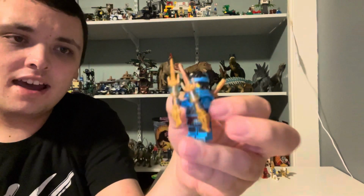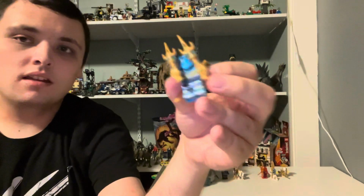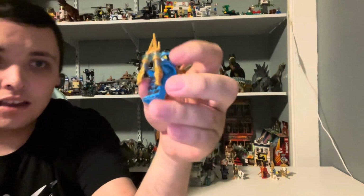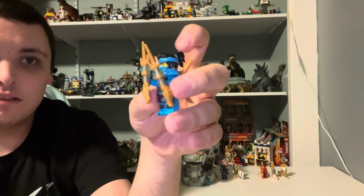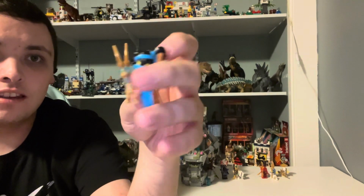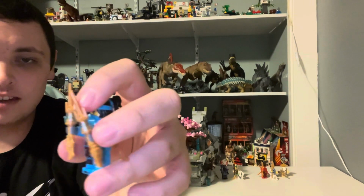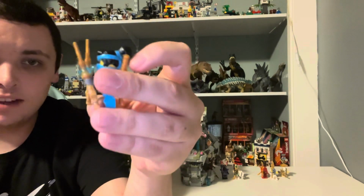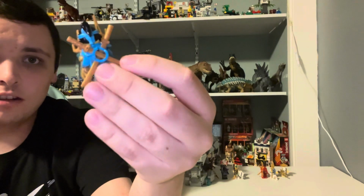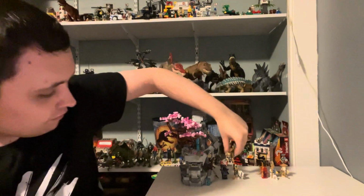And next we got Nia here, which is the same Nia from her first season sets. Only this time she's got the island piece with the headbanner that goes up and makes a little ponytail. And she's got two daggers right here, on these little dragon blades. And she's got two golden katanas. I forgot to mention.